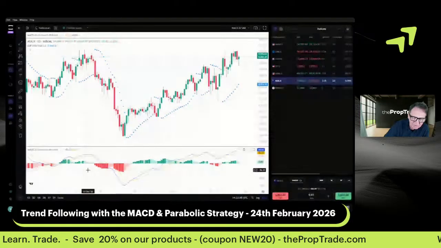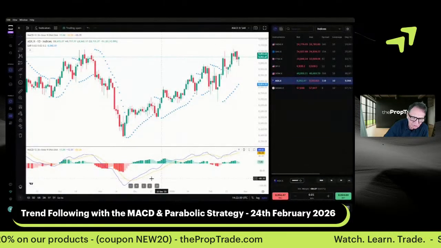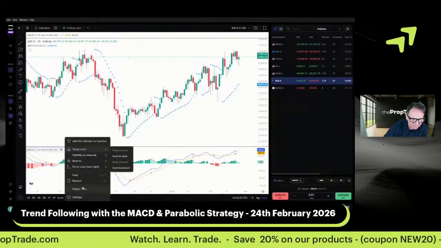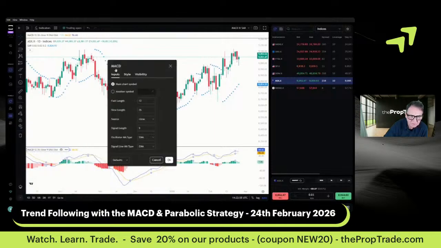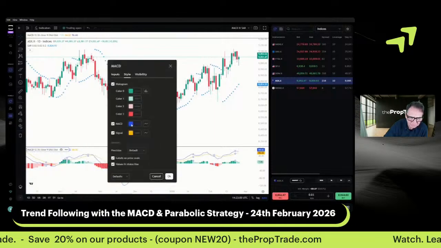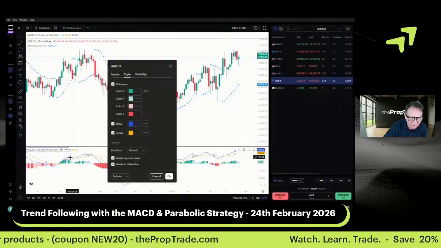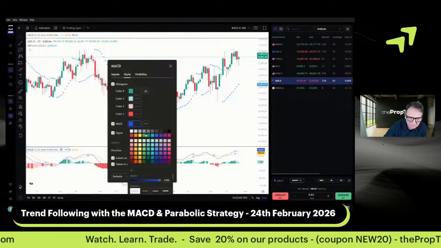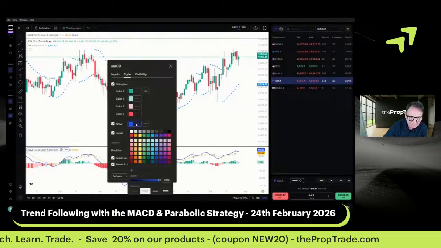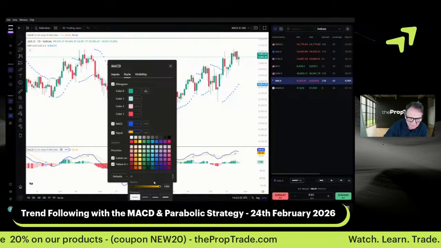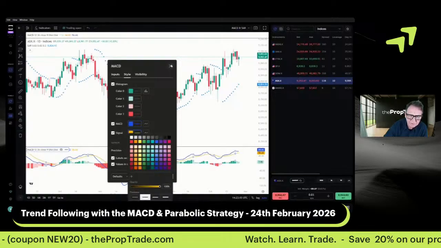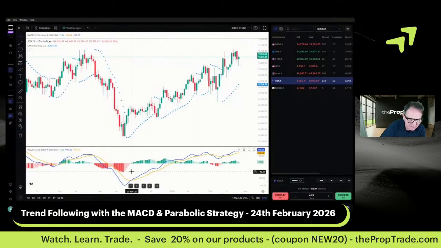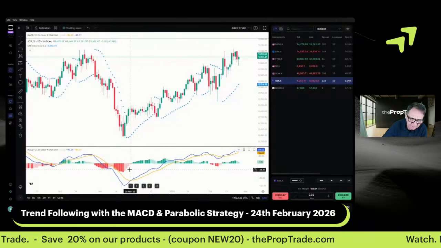So what we're looking for, our first indicator, is a cross of the MACD and the signal line. If I just go back to the settings, you can see that's our inputs. The MACD line is the blue line, and the signal line is the yellow line on this. Let me make it a bit bigger so we can see a bit thicker. So we want a cross of the signal and the MACD lines, our first indicator, and typically we'd like the histogram to be in the direction that we're looking.